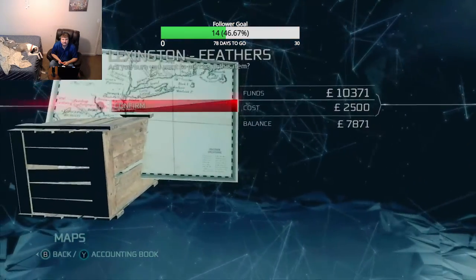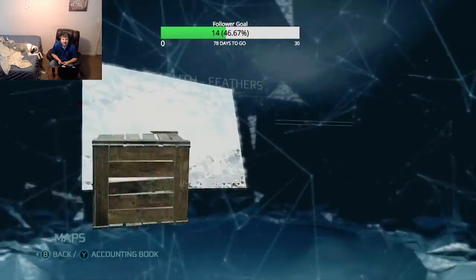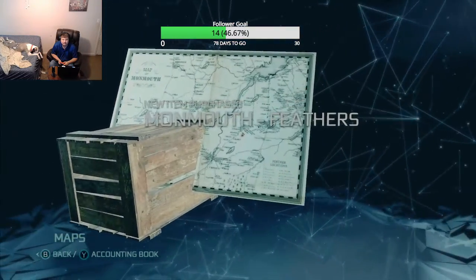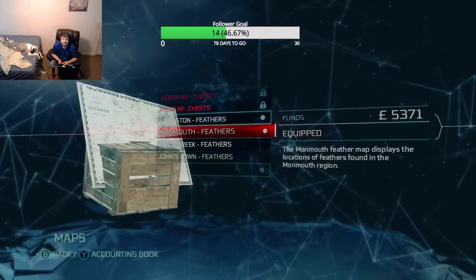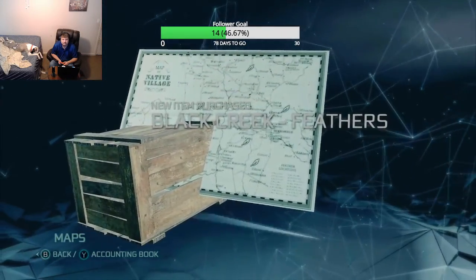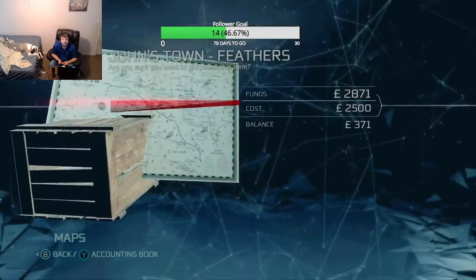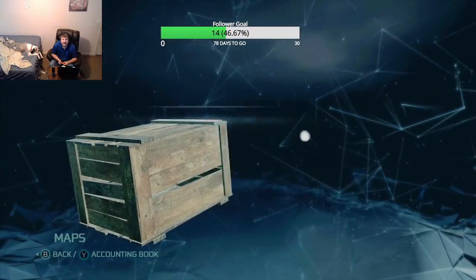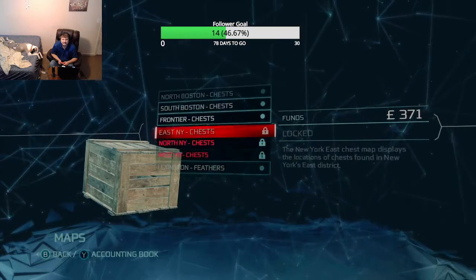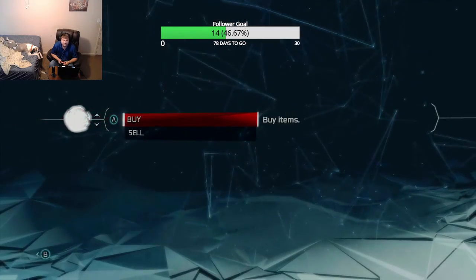The Election feathers. The Monmouth feathers. The Black Creek feathers. And lastly, the Johnstown feathers. The only maps we do not have right now are the New York maps. Once we unlock New York.